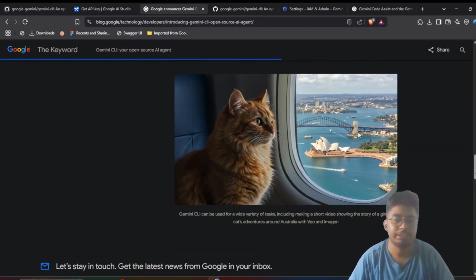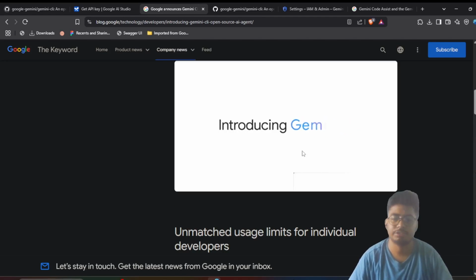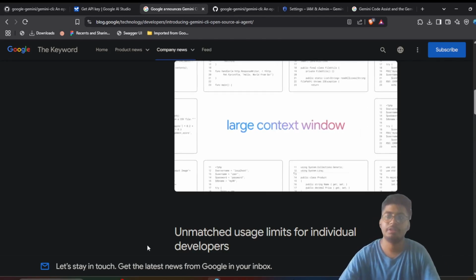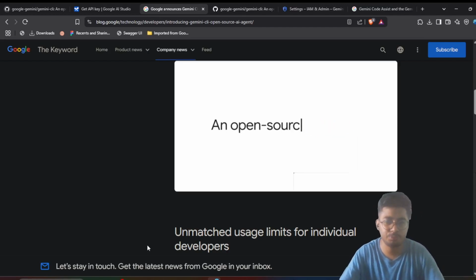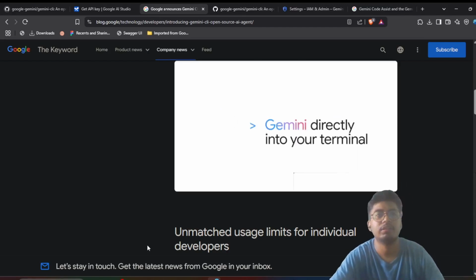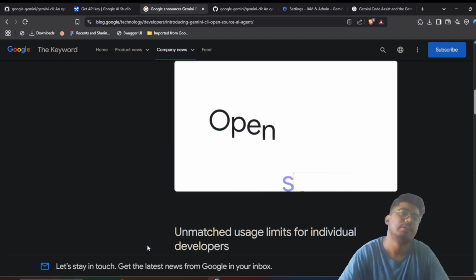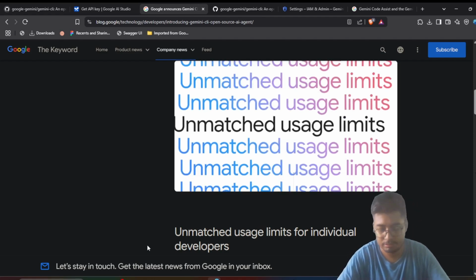I think that's a great thing, even if you're using it for free. So here's a good demo video of how it works. So yeah, that's all. So here we are at the end, and one thing I forgot to mention was it actually uses Gemini 2.5 Pro model by default, which was released last March, I guess, and it's quite good, I would say. So let's see how it does.